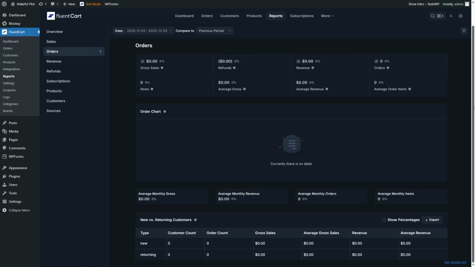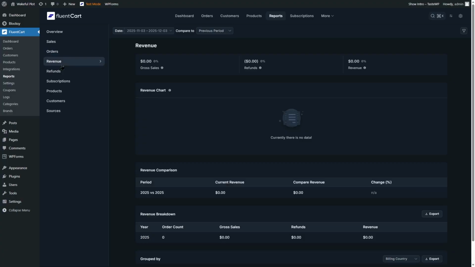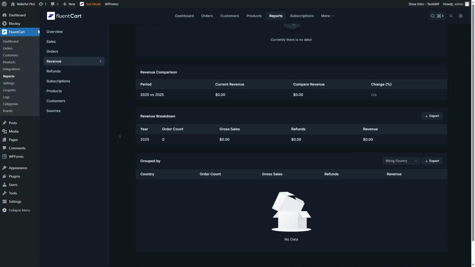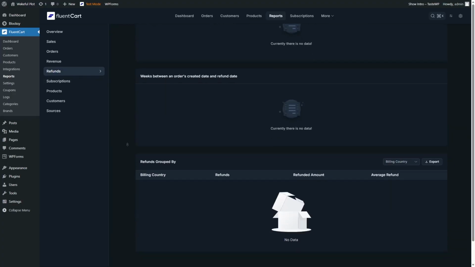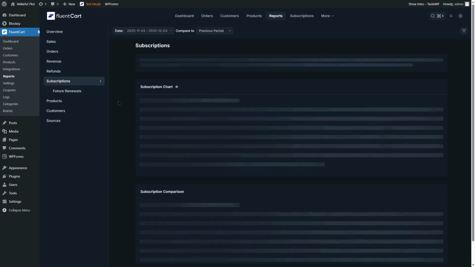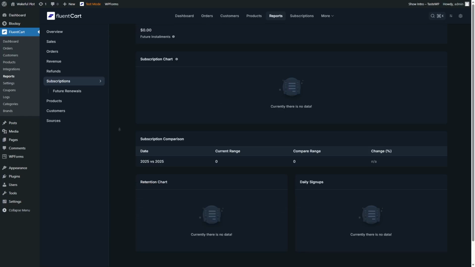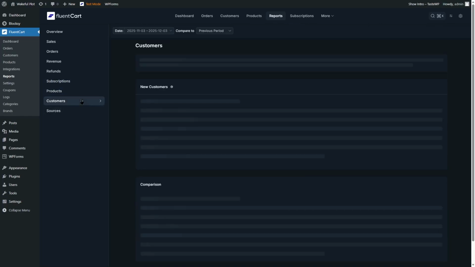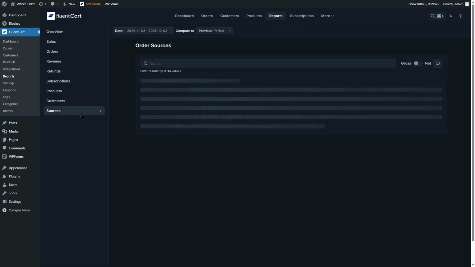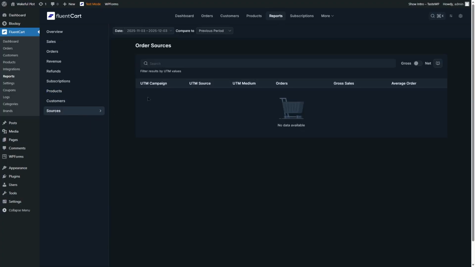All this information will be shown over here: the revenue, refunds, subscriptions, and also products, customers, and sources. So it has a deeper reports section.